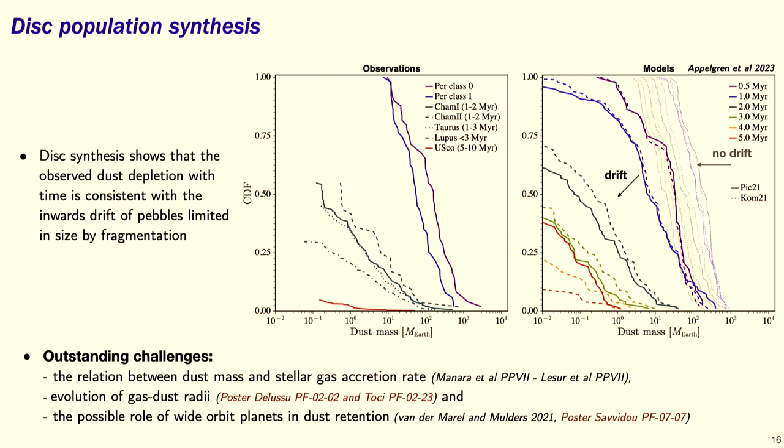No, I think it is important to determine these efficiencies as well as we can. That's also why I listed it as one of the outstanding challenges. Especially this effect which you described, but even more, I think, the stirring of the pebble layer in the midplane. There are many ways in which pebble accretion cannot work. If we find that pebbles are typically very well stirred in observed protoplanetary disks, we can just rule out pebble accretion. So anything in this direction is very important.